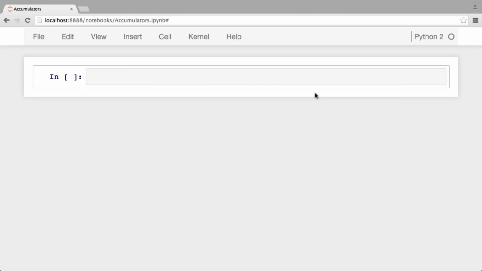This video will cover accumulators in PySpark. PySpark makes it easy to get output from your jobs. In fact, if you couldn't get any output, Spark wouldn't be very useful as a processing framework. But sometimes you want to get two different kinds of data out of your job. First, the main data you're processing, but then also some kind of metadata, maybe some job-specific counters or timing information, or some debug info during the development process.